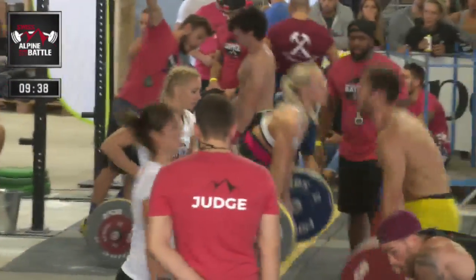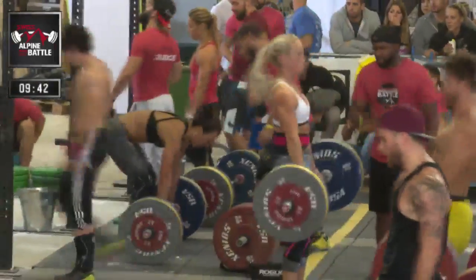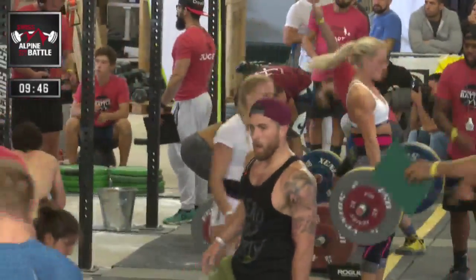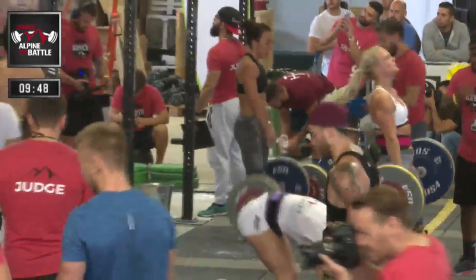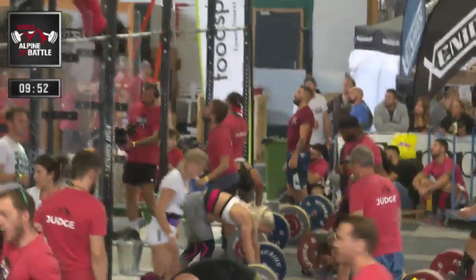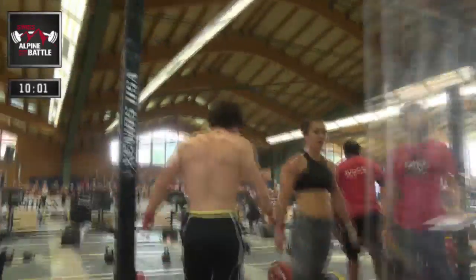And here's where things are going to start to get interesting, Bill. Doesn't matter if you're the first to get off of these deadlifts and get to the ropes first. It's somewhat similar to the jump rope event we saw yesterday. If triple unders were your jam, you could go. If rope climbs are your jam, and we have Wild Thoughts and Short and Compact in lanes 9 and 10, the top two teams. If you are great at rope climbs, you can make up 5, 6, 7 spots, man, here in this last 10 reps.